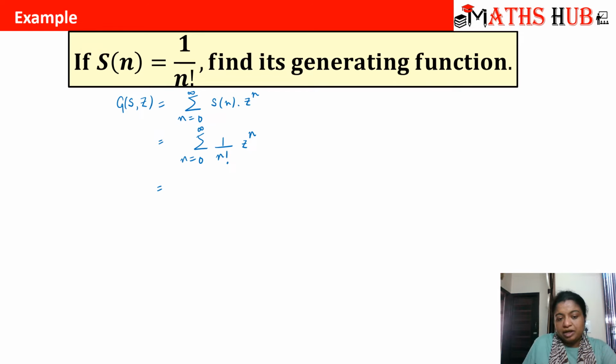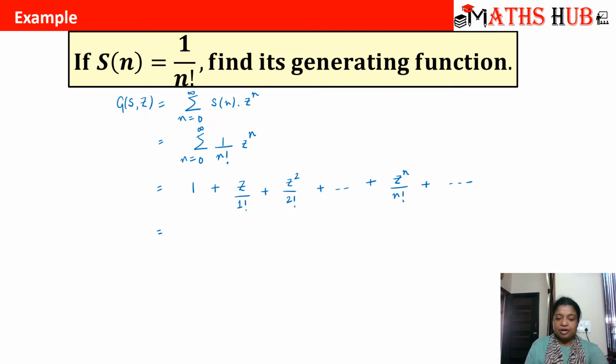So now when we put n equal to 0, the first term that we will get is 1 by 0 factorial into z raised to power 0. So that is 1. The second term that we will get is when you put n equal to 1, so it is z upon 1 factorial. Then the next term is z square upon 2 factorial, and so on. The nth term will be z to the power n by n factorial plus so on, right?